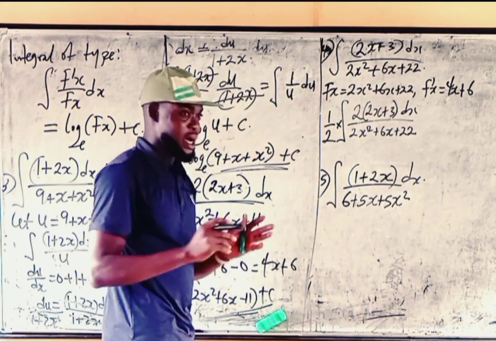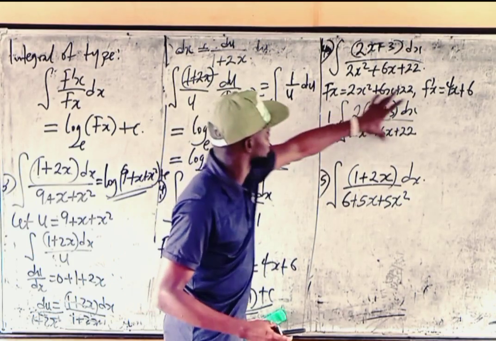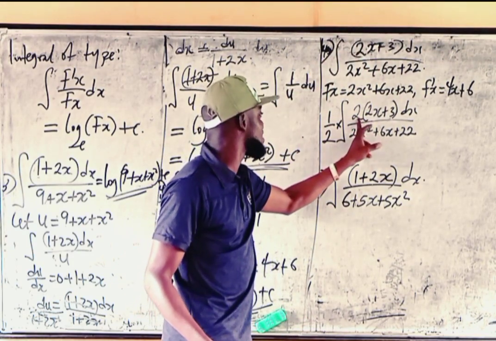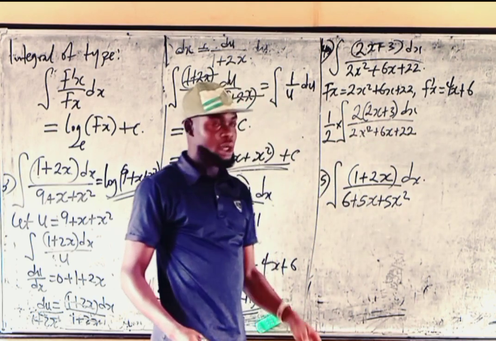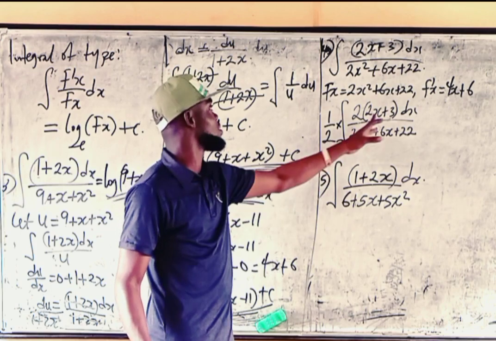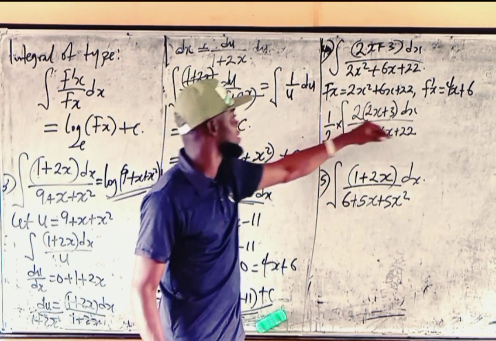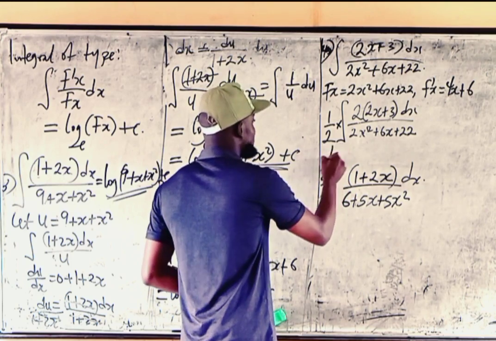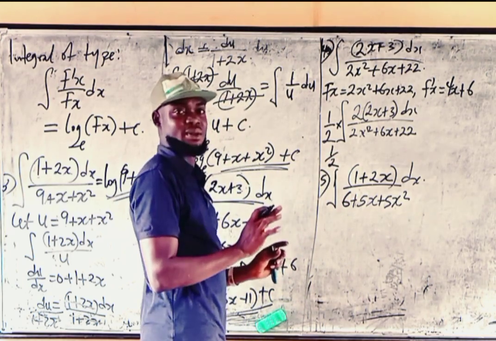Now, I explain. This question here is not the same thing as this. I have to cancel out these two with something. If I want to cancel out 2, I have to multiply it by 1 over 2. So if I multiply everything by 1 over 2, these two will cancel out these two, the question will be the same thing. But I'm not going to multiply because I differentiate this, that's not this. That means this 1 over 2 will still be present in the answer. That's what I'm trying to say.